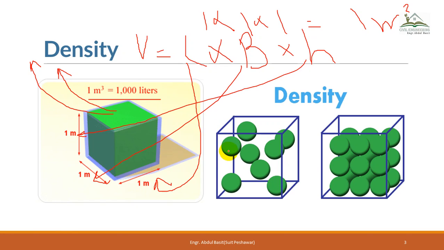In other words, you can say that for example, a substance has a condition like this in the cube: it is densely packed, and in this whole cube comparatively more molecules are accommodated. So this has a higher or greater density, or it is a dense material. But if it is a loosely packed material, the molecules are far away from each other and there are a lot of empty void spaces. Then you can say this is a loosely packed material and has less density.